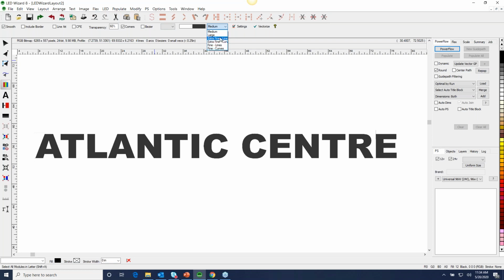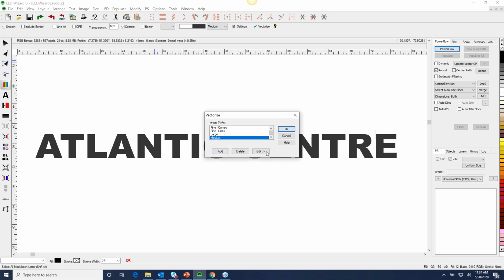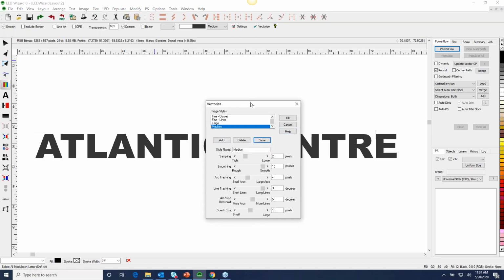And then we have these settings. This file would be medium or large. We have fine and extra fine lines and curves. If you're really adventurous, you can go into settings and play with all these different variables with these little sliders.